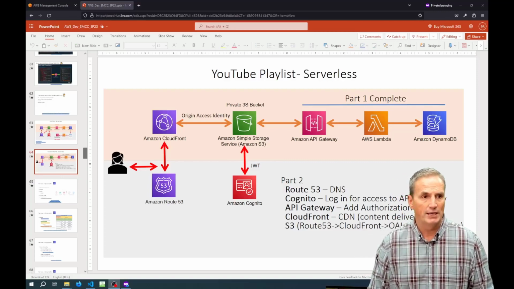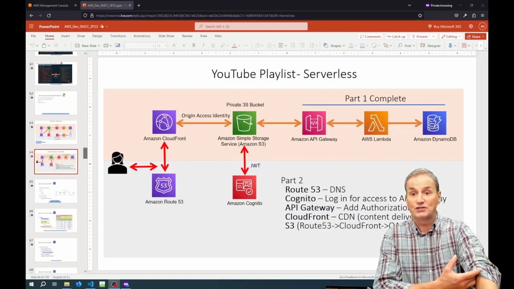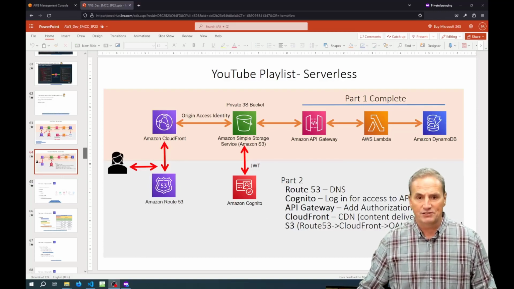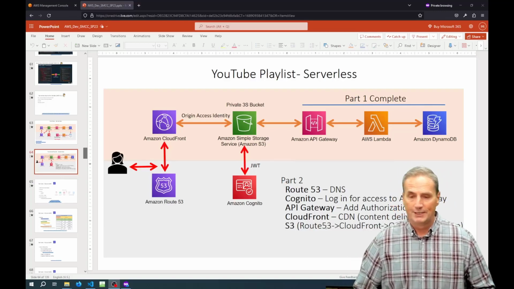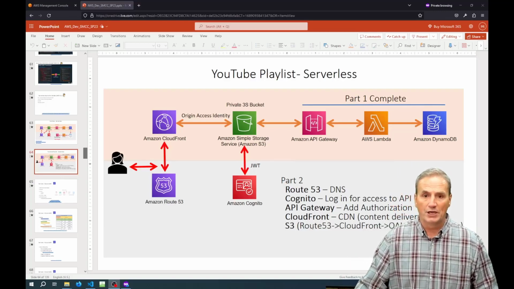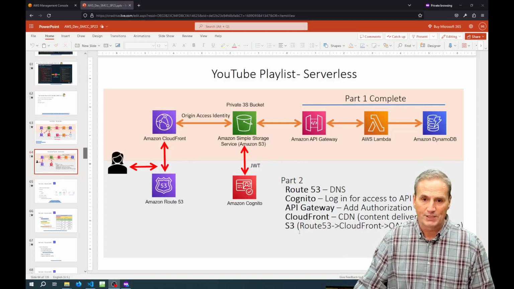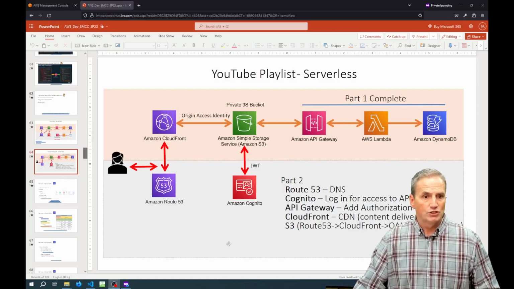And doing it this way, we can add a certificate, so we have a secure site. If you just set up S3 as a static website and point Route 53 at that bucket, it works, but one, you have to make the bucket public, and two, you can't have a secure website, so no HTTPS. Right?